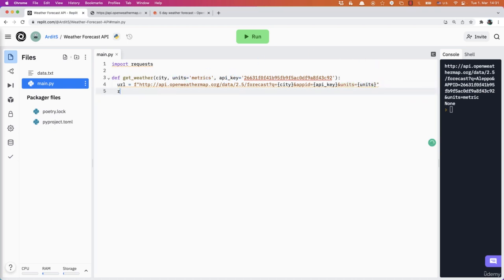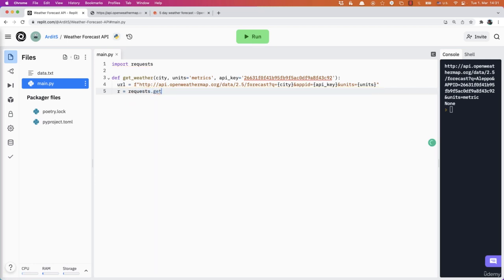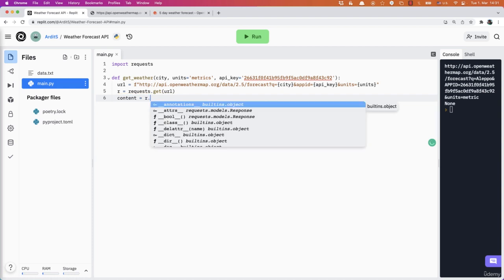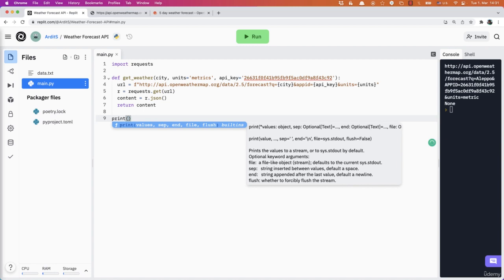Next, we create a response object: requests.get, and we pass the URL. And let's check the content, r.json. I'm just going to return the content just to see what we have so far.